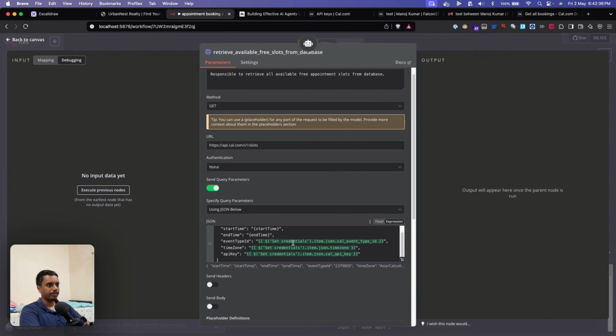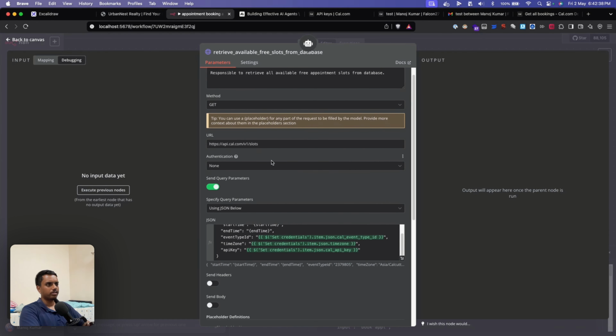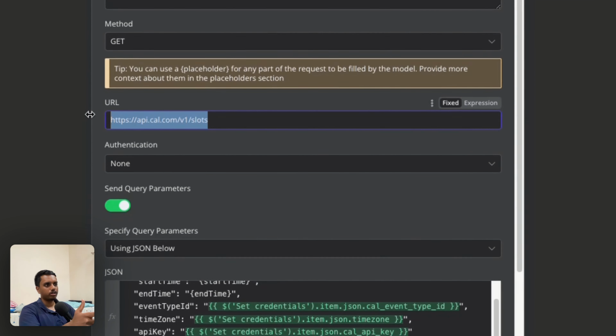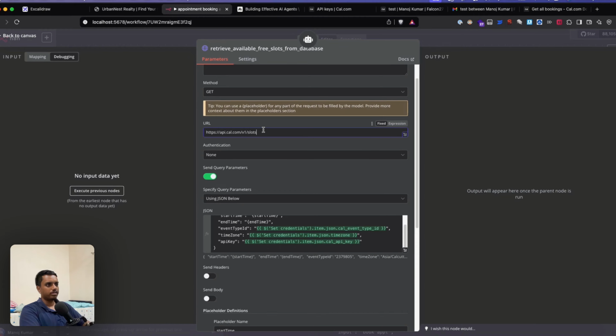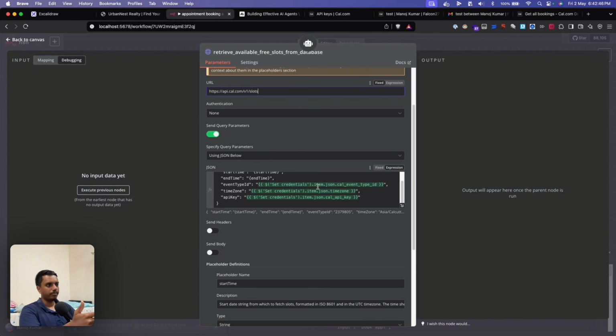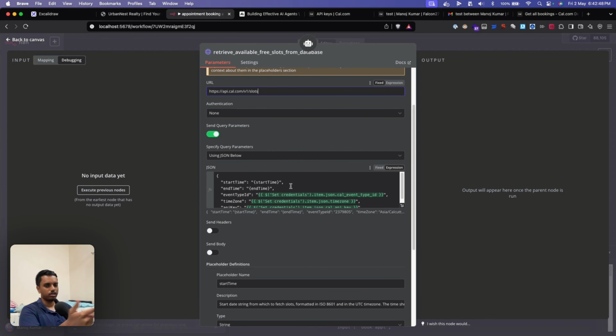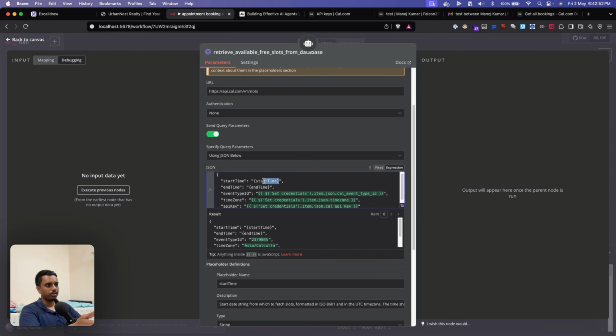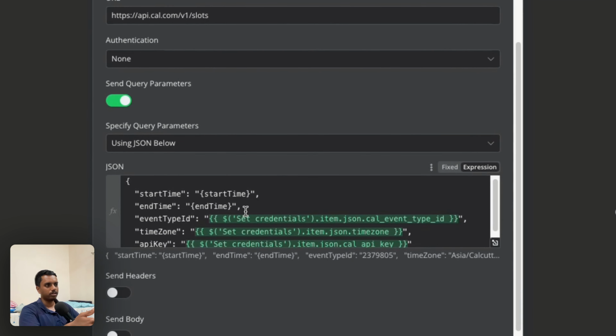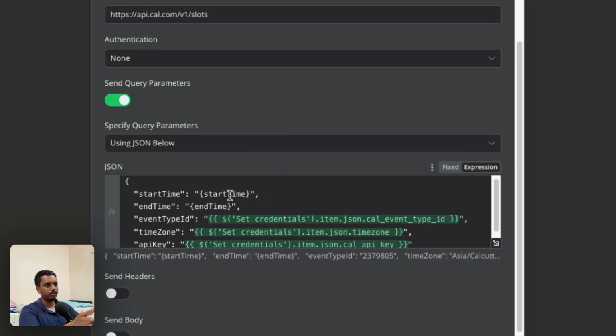And after that, within this section, you can hit this endpoint. So this is the endpoint which is available in the docs section, and use this endpoint to get all the available slots for the time which is selected by the user, right? So you can dynamically inject values by using curly braces and then adding a variable, right?